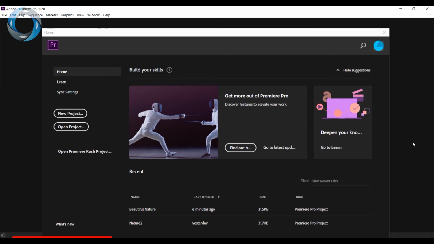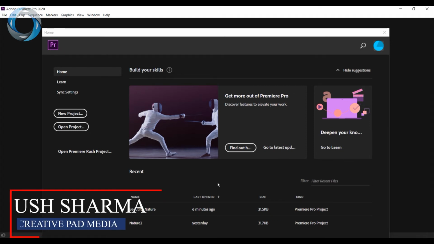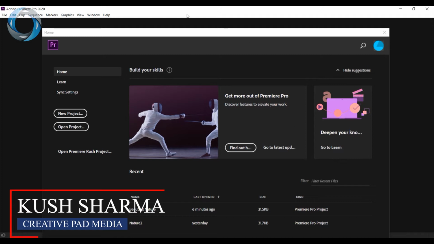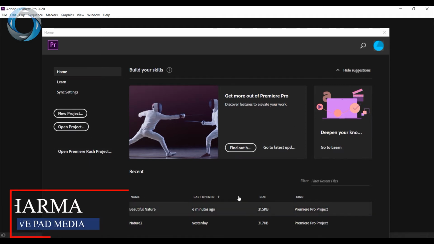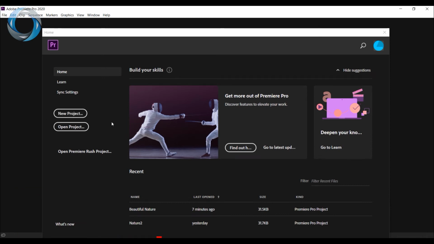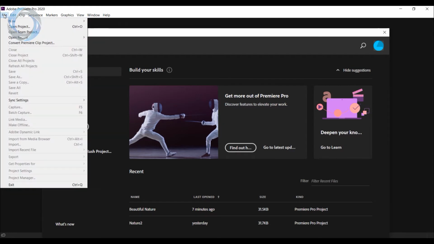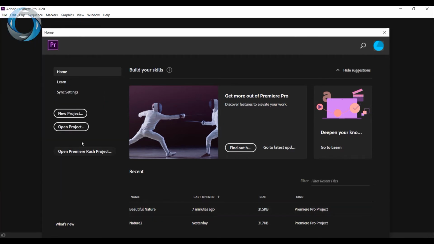All right, welcome back. Now this is how Premiere Pro looks when you open it. You're going to see these couple of windows here. Basically, it's asking you whether you want to open an existing project or create a new project. Since we are assuming that you're starting this and you've never used Premiere Pro before, you're going to click on New Project. If this window is not showing up by any chance, you can also open or close a project by going to File here and using these things. But since we have this window right now, we're going to click on New Project.